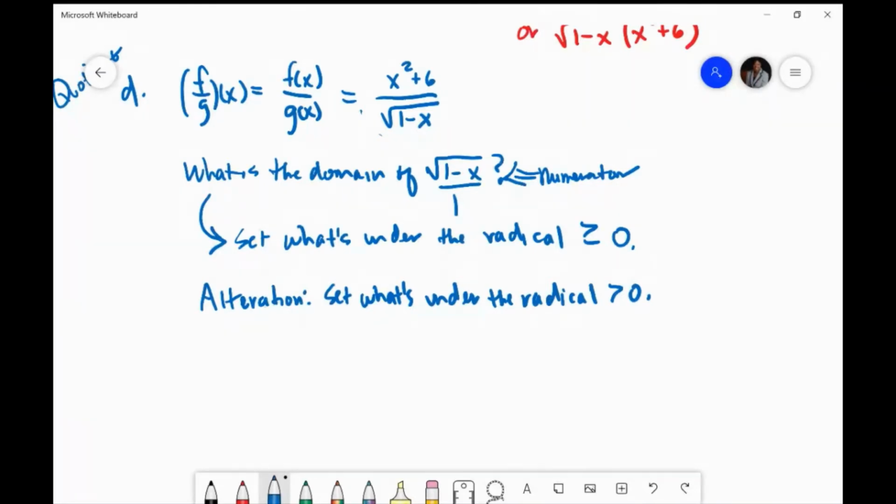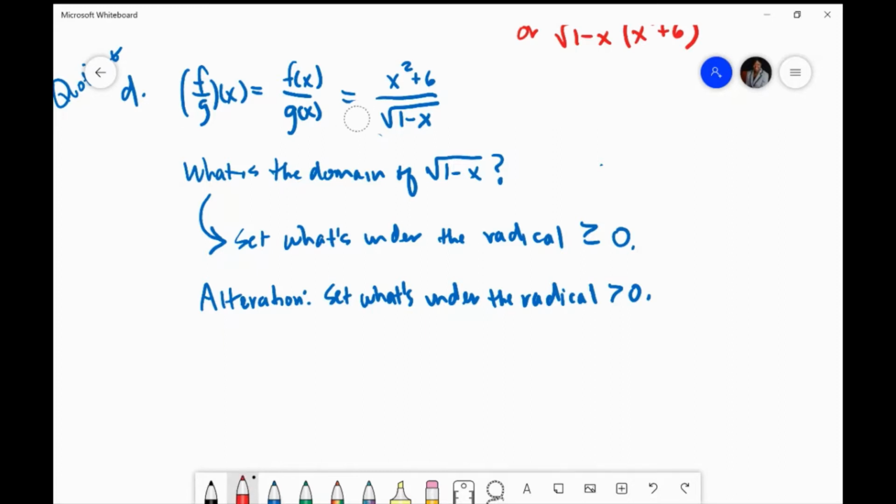In the numerator, we're fine. We just don't want zeros in the denominator. It just happened to be in the denominator here. I just realized we didn't really finish this. There's a rule. Anybody remember there's a rule that we can't have radicals in the denominator? I'm not sure if y'all remember this rule.